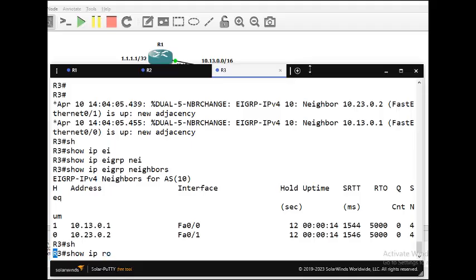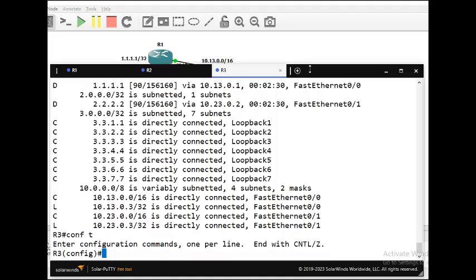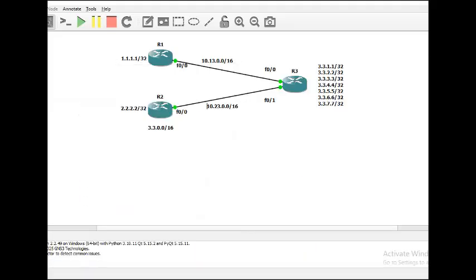Okay. Now, what I'm going to do is go under the interface which connects router 2, F0/1. This is the command: ip summary-address eigrp 10 3.3.0.0 255.255.0.0.